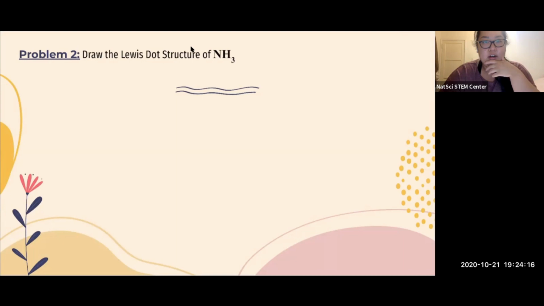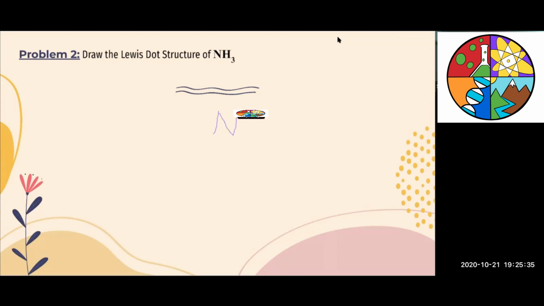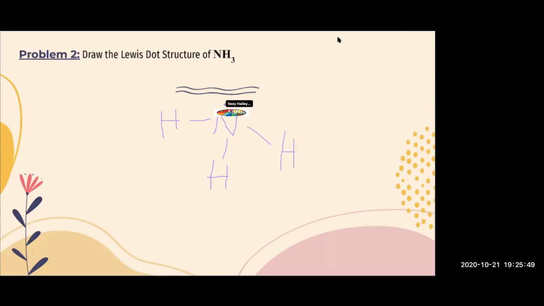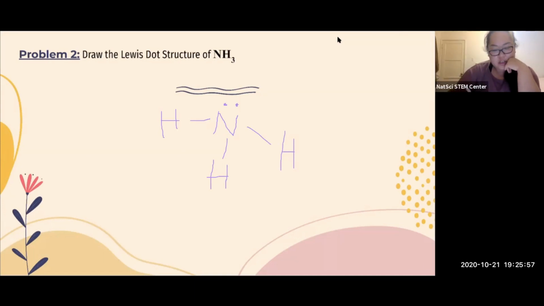Okay, let's start. So Haley volunteered to go over NH3. If you want, Haley, you can annotate on my screen. Okay, this isn't going to look phenomenal. Do you want me to draw it in? Here we are. There, done. So that's how you do it. Did you also get this Lewis structure?